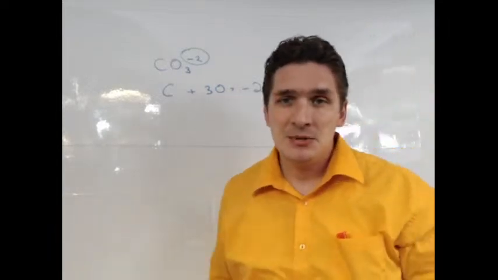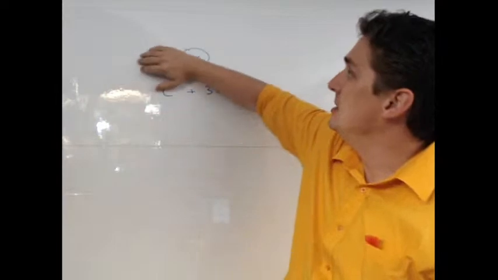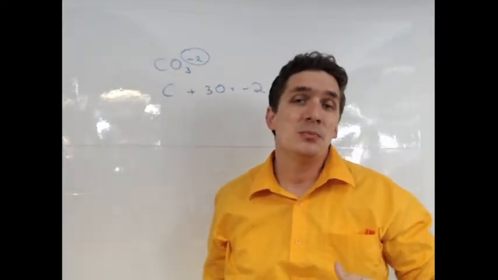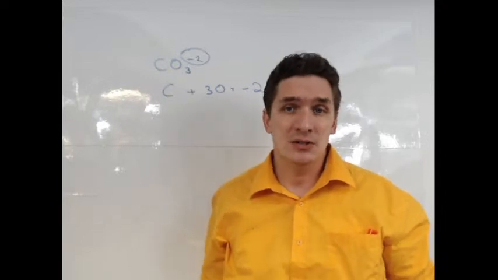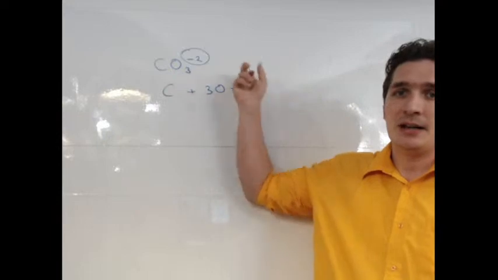Now, a common misconception is that this -2 says something about the atom beside it. It's not. This -2 is across the whole molecule. So you can't use that -2 to imply what the oxidation state is. You need better judgment. But again, the first rule is that if we add up the oxidation states, we have to get the charge of the molecule.